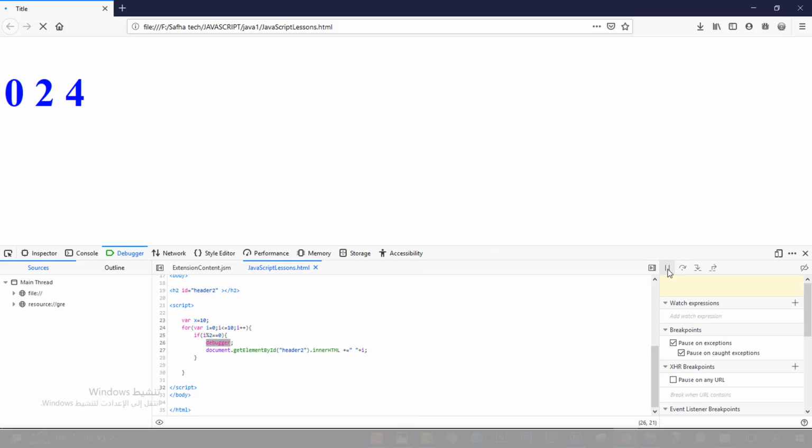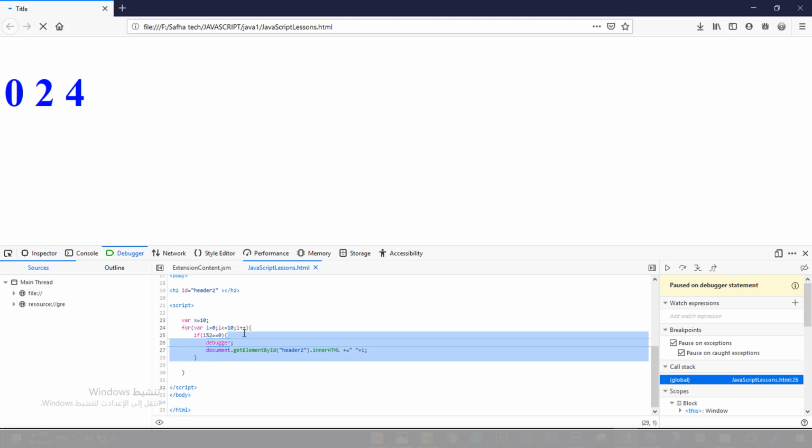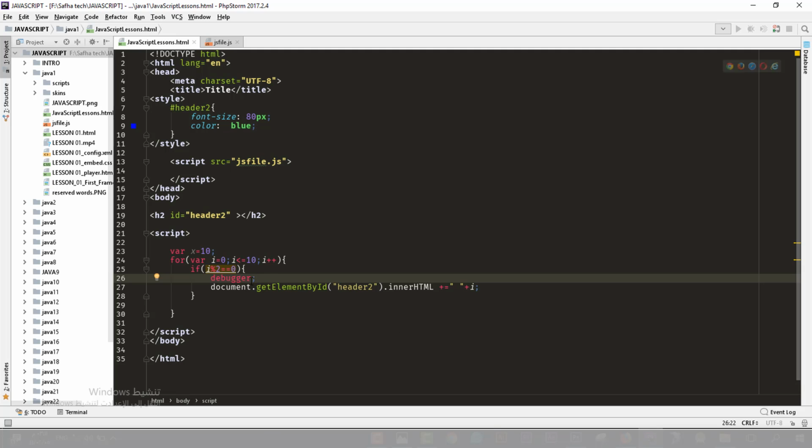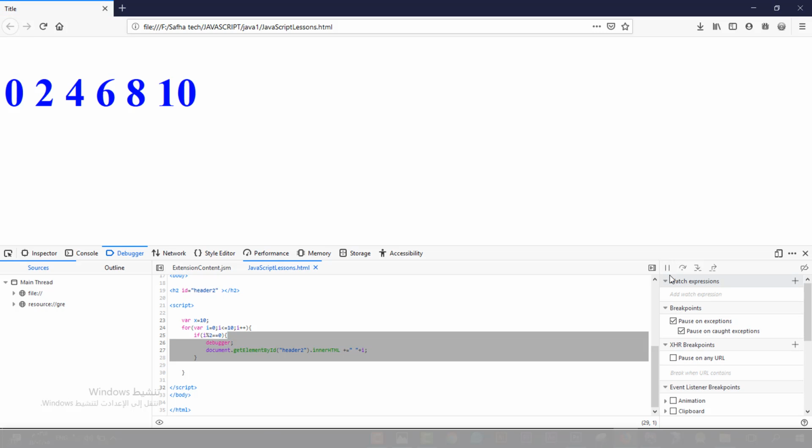When I click it again, it will continue working and goes back to the loop that we have there. And when he finishes the debugger block, it will return to the loop and stop, as we have put the debugger inside the loop. Great. So I will say continue. Now it has been done.